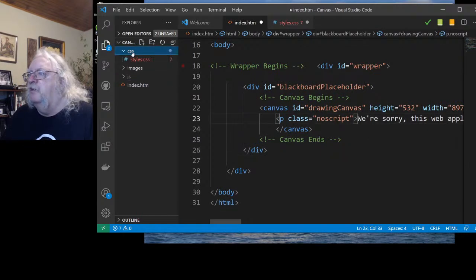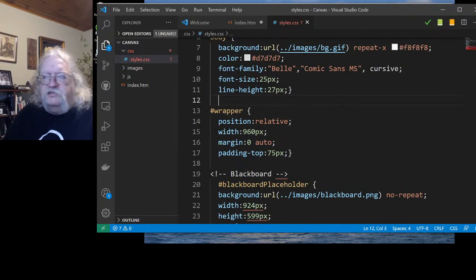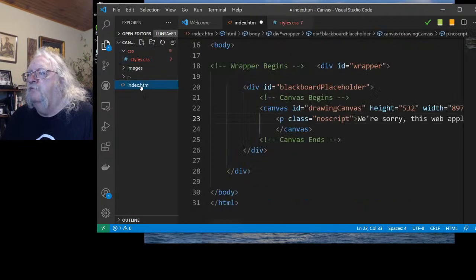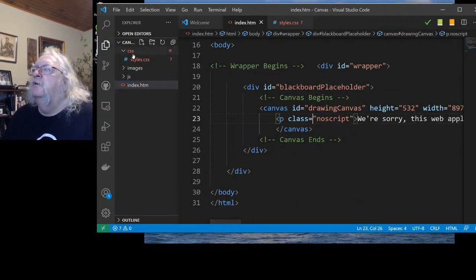Oh, and I haven't saved anything. Let's save that CSS file. Control S to save. And let's save index.htm. Control S to save. Why is that reporting unsaved? Don't know.